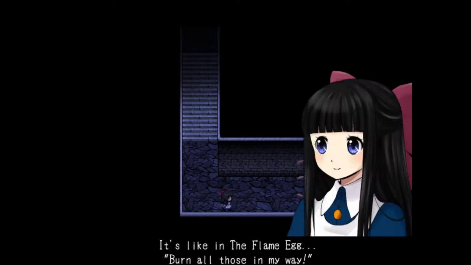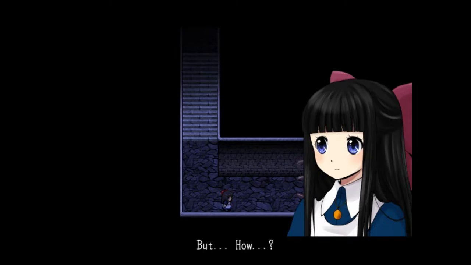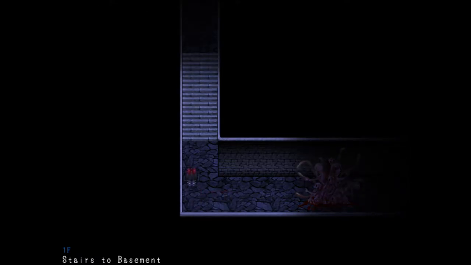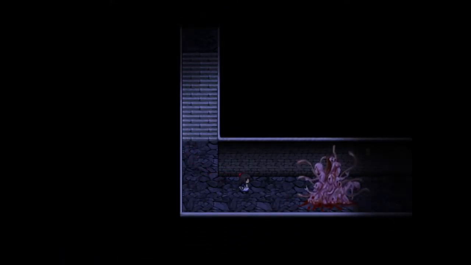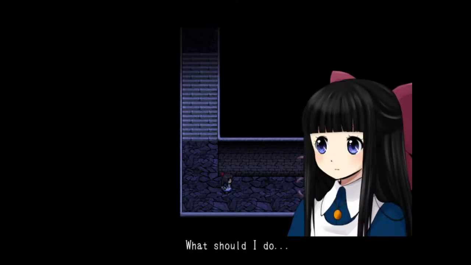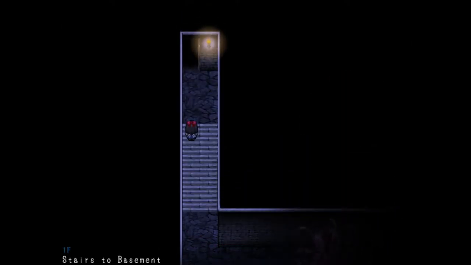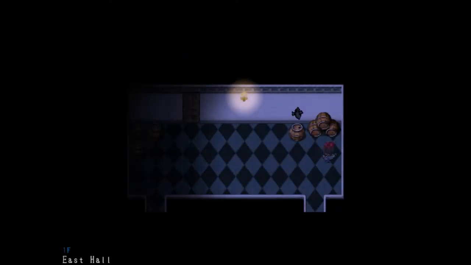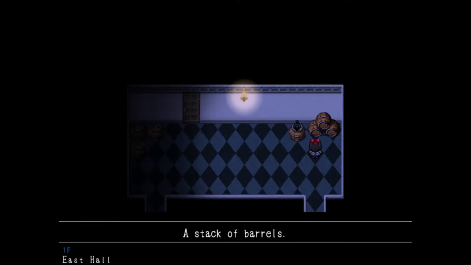What should I do? It's like the flame and the egg burned all this in the way. Yeah, I can burn it. But how? Lighter or... Oh, that doesn't work. So I'm still missing something. I thought I could combine those two. But I can't. So there's still something I'm missing.